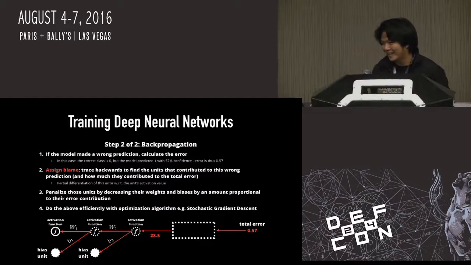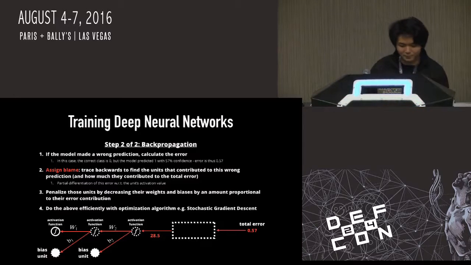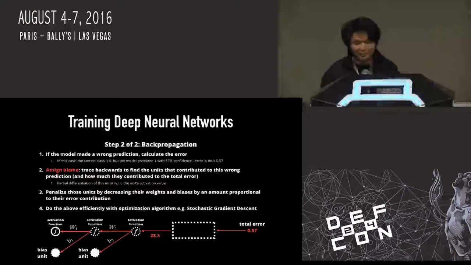Basically, you're feeding input data through a deep learning network, and you're trying to figure out what gives you wrong answers. You do that by sending in input data and seeing when the answer is wrong. You know the right answer. You see which answer is wrong, then you trace the path that this answer took through the network, and you find out exactly which units are responsible and how much they're responsible because of their weights. So let's say you find that a particular path of units is particularly bad at giving you predictions for something that you're trying to learn, then you just decrease their weights and you block them out. All of this can be optimized with certain algorithms like stochastic gradient descent, which is basically trying to find the local minima in a particular problem space.